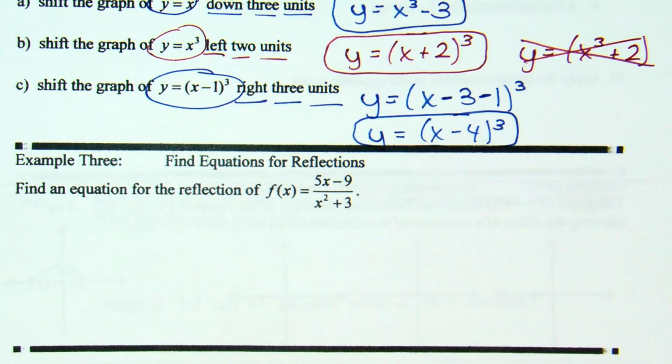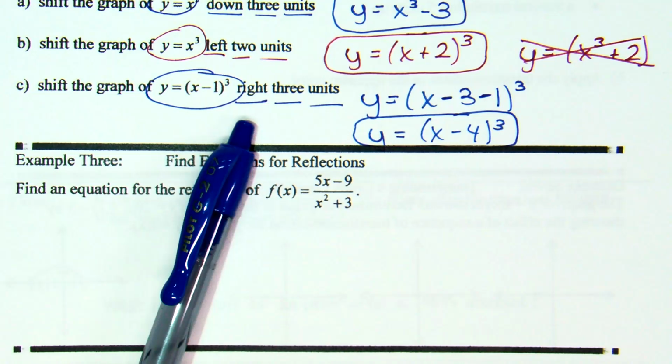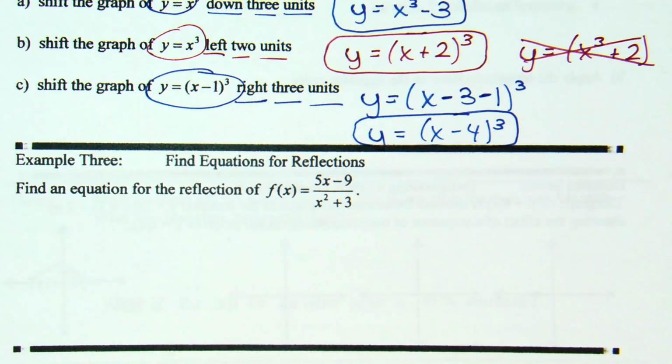I don't get how, if you were to just look at the answer, that would translate to mean that we're going right 4. Because it was already right 1. Don't we need to go right 3? But you're going right 3 from where you already are. This is our original graph. If my graph is already right 1, and I move right 3 on top of that, 1 plus 3 is 4. So I have now moved officially right 4. So this was my work step, but this is what it cleans up to be.